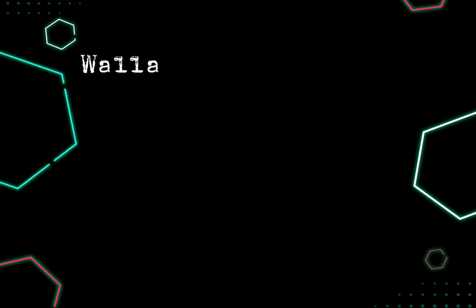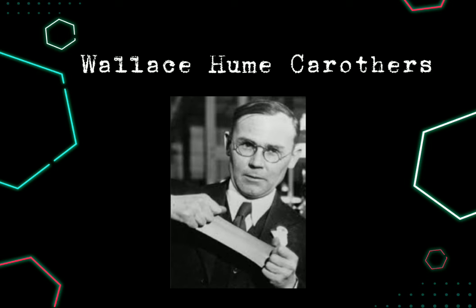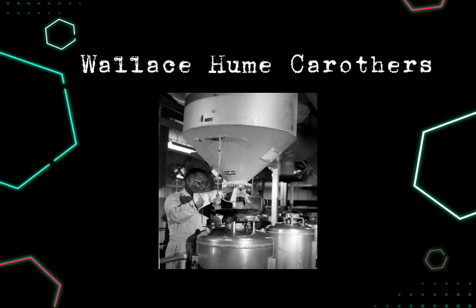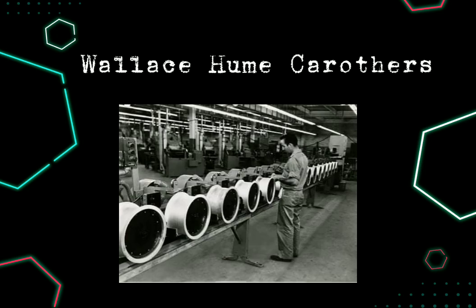Inventors: Wallace Hume Carothers, an American chemist, inventor, and the leader of organic chemistry at DuPont. He was the one credited with the invention of nylon. DuPont began its research project in 1927. The first example of nylon is nylon 66. It was synthesized using diamines on February 28, 1935 by Wallace Hume Carothers at DuPont's research facility, the DuPont Experimental Station.